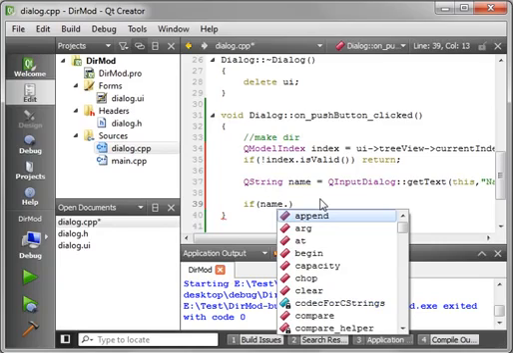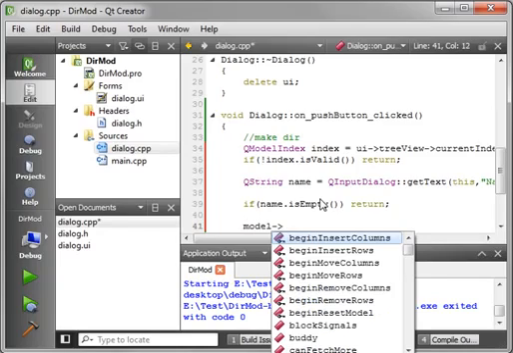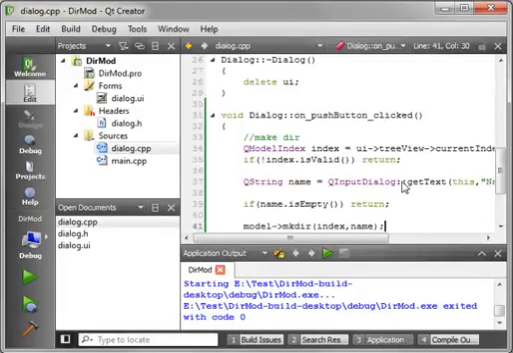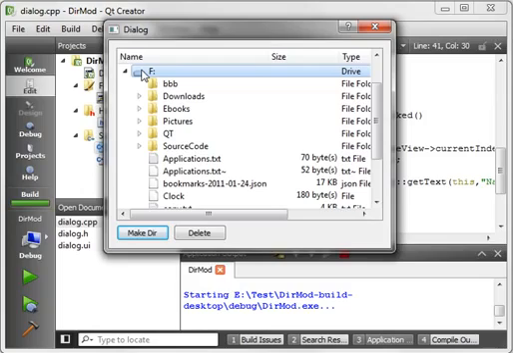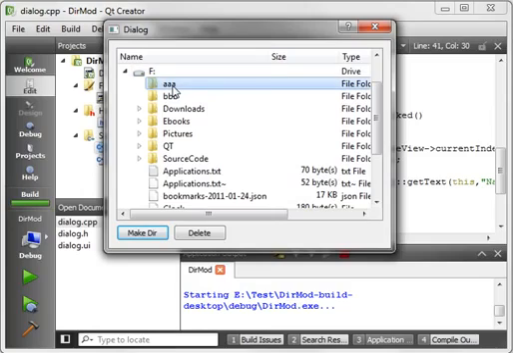So we want to make sure we have a valid name. So if the name is empty, then we just want to jump right out of here. And if all goes good, we've got a valid name, we'll say model mkdir, and we want to actually give it the index. That's the parent. Notice how we got the current index up here. And give it the name, and the name is right there. So let's actually run that, and let's see if we can create a directory here. So we've got our F drive selected, and let's just make a new directory. And there it is, AAA.